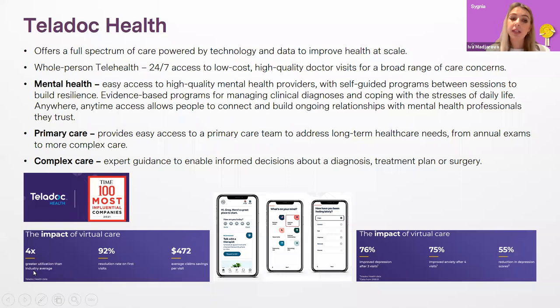And then the numbers on the left-hand side focus on just the benefits of virtual care, because this isn't just about mental health. You can also get primary care. So you have the flu or you have the virus, could you speak to your physician? The software is actually very powerful. They can keep track of all of your tests and the history of your body, fancy charts. So it's not just about connecting with that person, but it's about having that easily accessible and powerful data at the physician's fingertips.